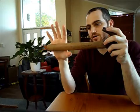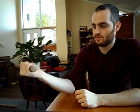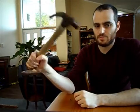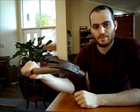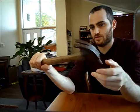The second exercise involves turning the arm like this. You're going to use a hammer, and you can increase the difficulty by holding it further out from the head. You're going to turn your arm back and forth like this. That's 1 repetition, 2 repetitions, and you do 3 sets of 15 repetitions each day as well. And then each week you hold it out further from the head.